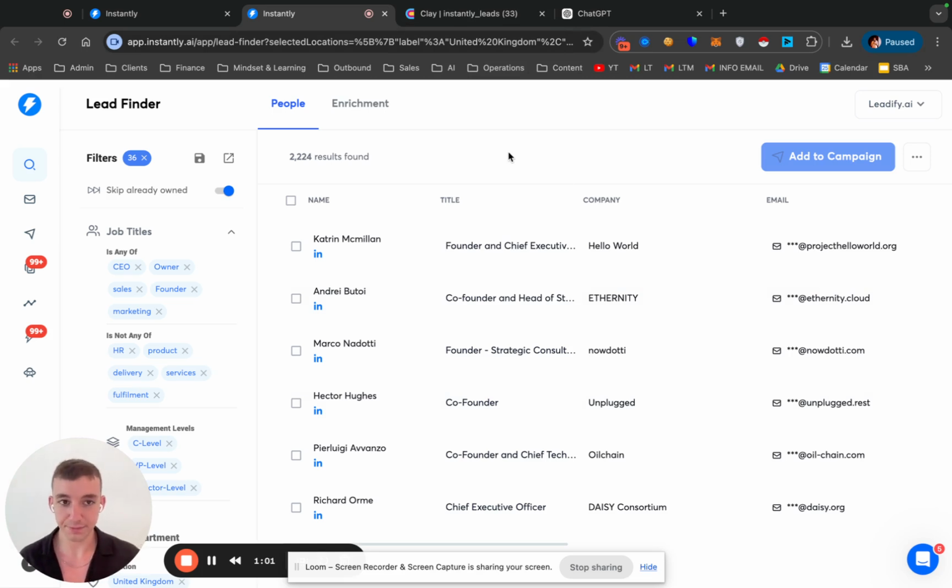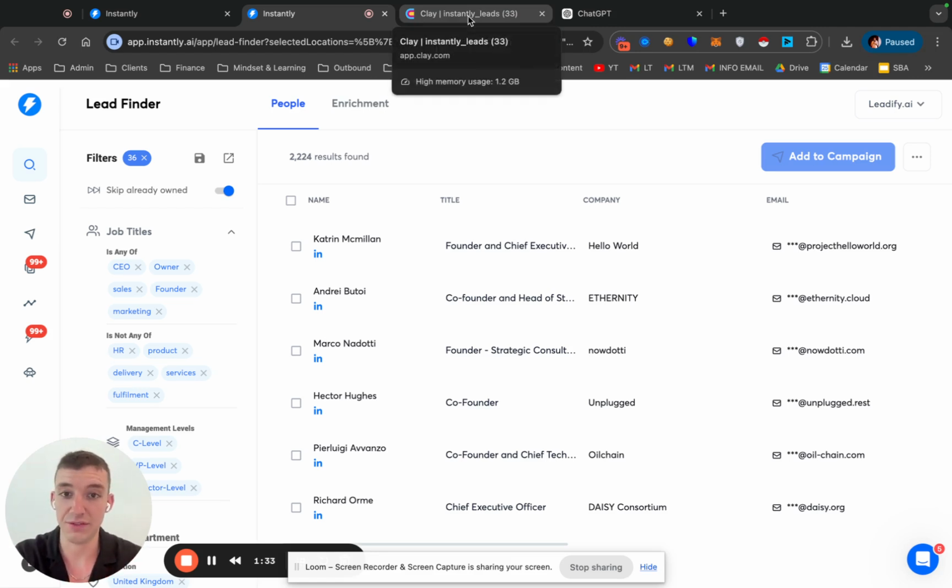You would go and create an entire list and then export that, put that through verification and reach out to them, right? The issue with that is that the majority of your list, depending on who you're targeting and how you build the list, you either have to become incredibly good at filtering with these databases, and even then there will always be leads that slip through. You might have like 90% accuracy or something. There will always be leads that you're reaching out to that just are not a fit for what you're selling.